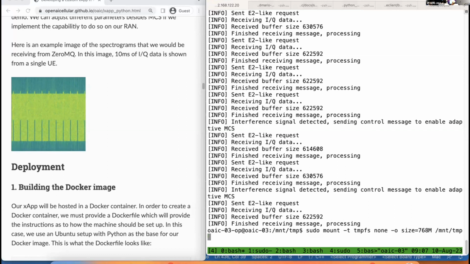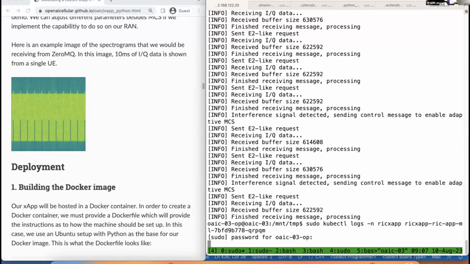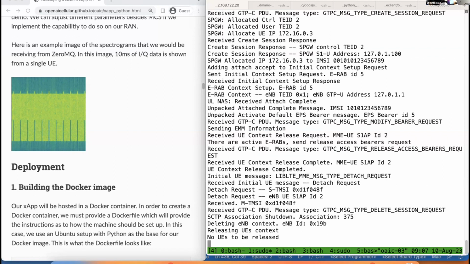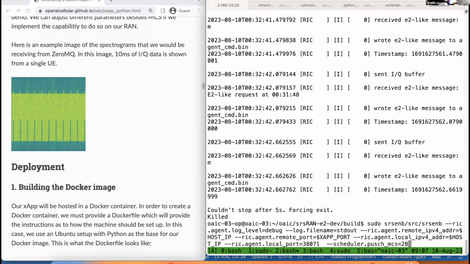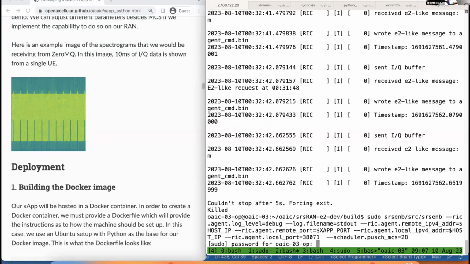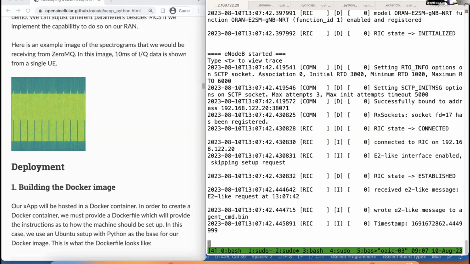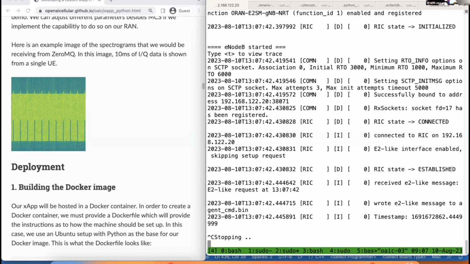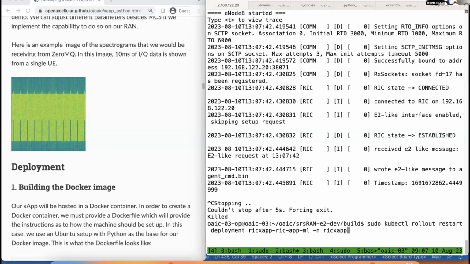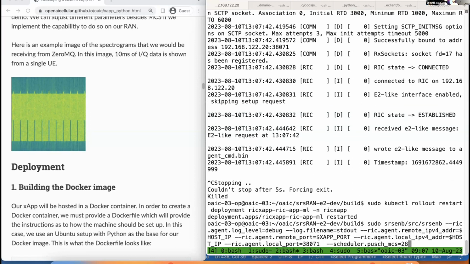Now that the command's here, you can see that I was running it a little bit ago. Let me see if I can go back to the logs for the xApp. Connection reset. Okay, so I think we're in a good state to go. I have the EPC already started here. I'm going to start the base station and see where I get it to connect. It stopped, so I'm going to have to restart the xApp, and that's not a problem. It won't take too long. Let's see, rollout restart.